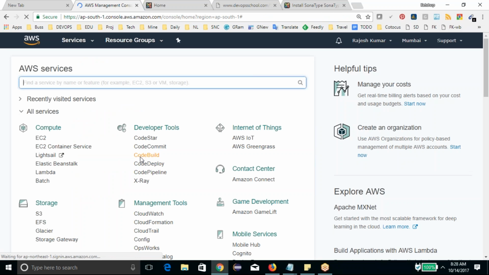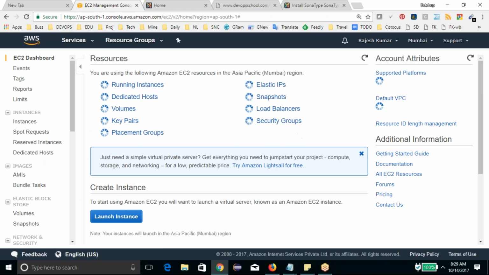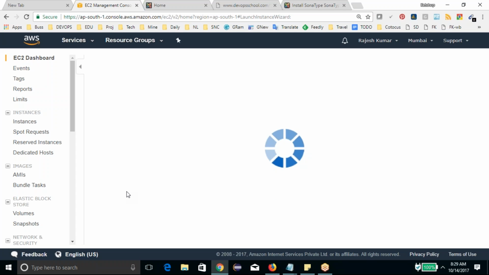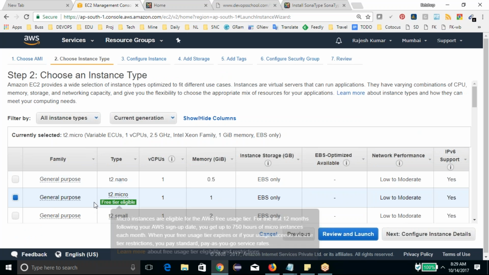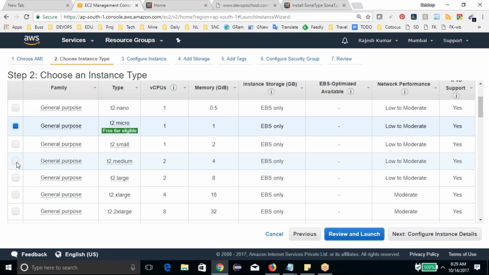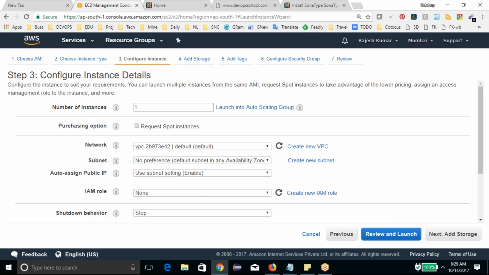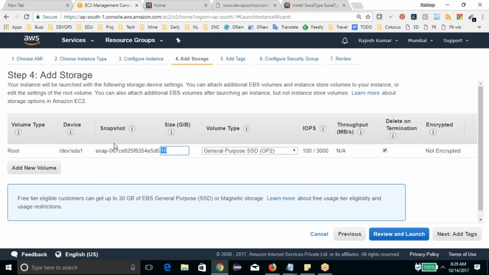So I've logged into AWS. Now I'm going to create one instance just for the demo. So launch instance. Red Hat, I do all this demo in Red Hat Linux. 4 GB RAM, 2 CPU is sufficient. In fact, 2 GB RAM is sufficient for us. But let's go with 4 GB RAM so there will not be any performance issues during the demo.